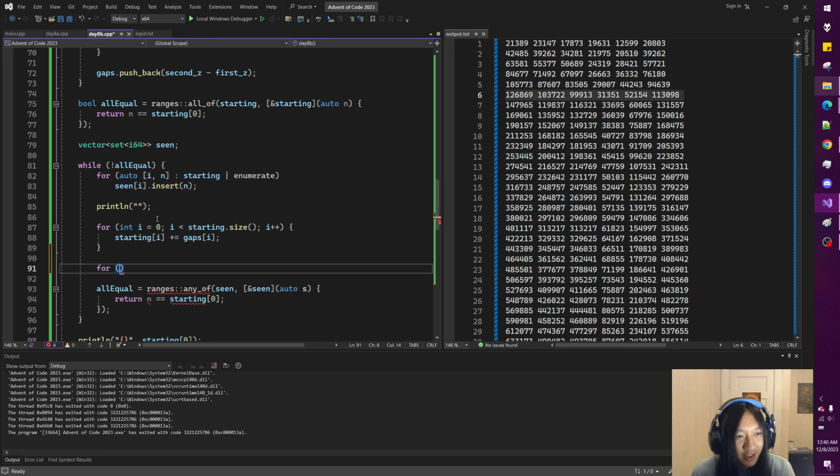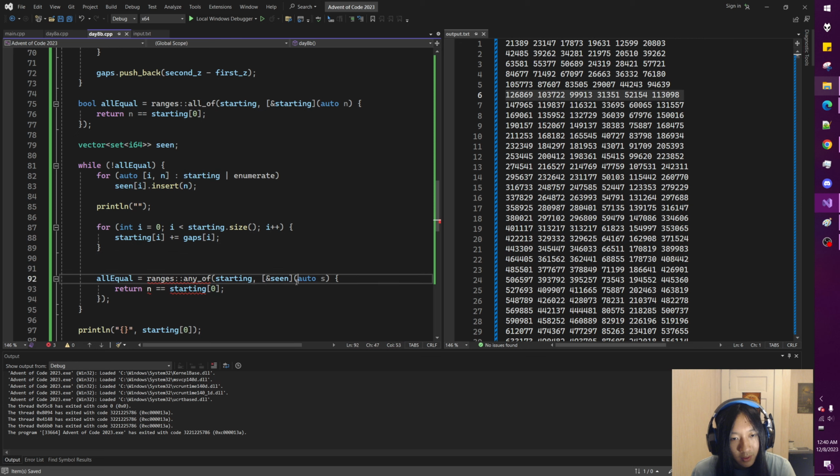Wait, I'm losing track of what's what. Okay, so that's a vector. If any of starting is seen in all of these. No, it's any of these seen in all of C. Okay, I see now. That's a little annoying.